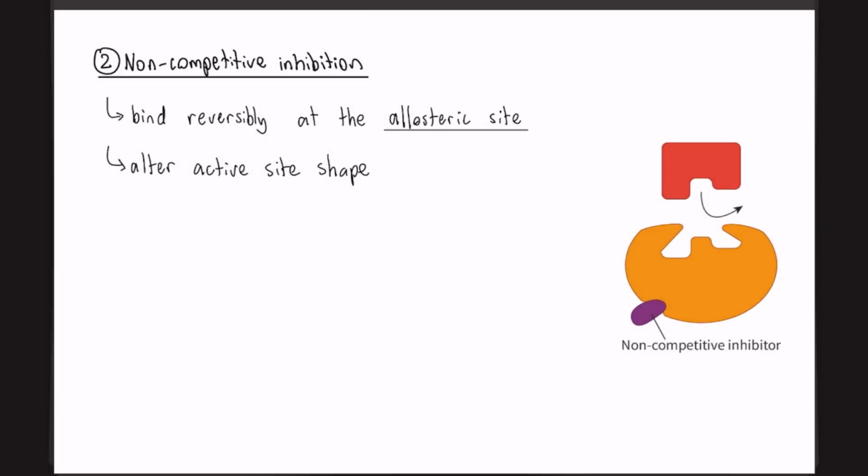The second broad type of inhibition is non-competitive inhibition. And different to competitive, the inhibitor in this case now binds to an allosteric site, as shown in the diagram. And this is a site that is separate from the active site. Hence, in this case, the inhibitor is not required to be chemically similar to the substrate. In general, it is important to note these differences, as compare and contrast questions can ask about the differences between the two. Now, when a non-competitive inhibitor binds to the allosteric site, there is a conformational change in the active site, which makes it no longer complementary to the substrate. And this is seen in the diagram, where the red substrate can no longer fit into the enzyme. This therefore limits the rate of reaction.